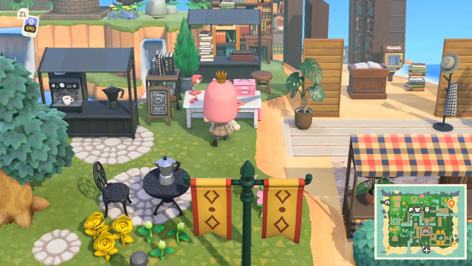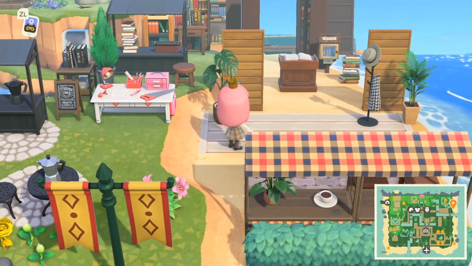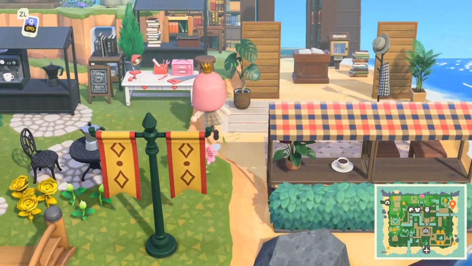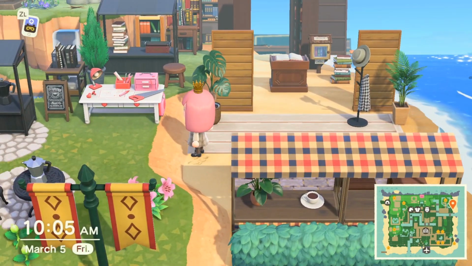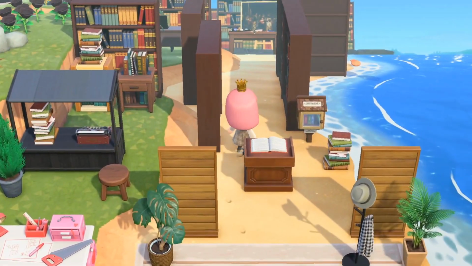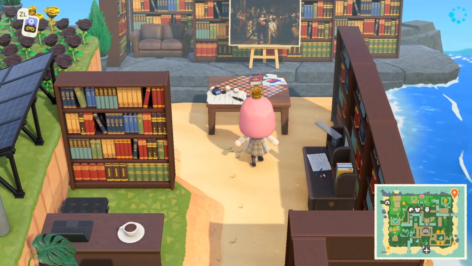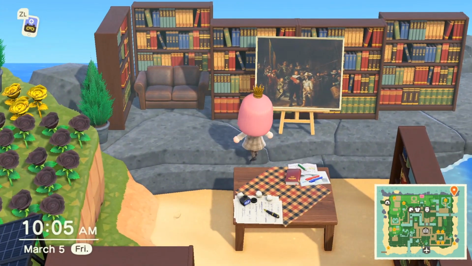I got my DIY table out here, but I've been trying to figure out how I can fill all my beaches. It's so awkward with these slopes. You can't really change it. You can't do any terraforming. There's just a lot of space to cover, so I think it turned out pretty well. So go here. There's like a group study session. I gotta put some chairs out. Nice artwork. More of the bookshelves.